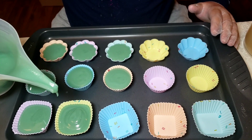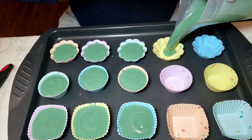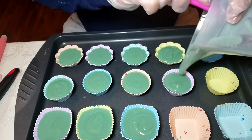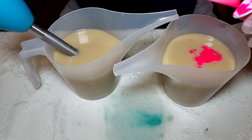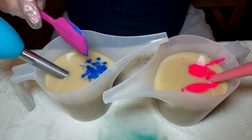After we have all of this ready, we add the lye water solution, which also contains tussah silk. I'd like to mention that all of these additives I add to the soap really give it a luxurious creaminess and high quality for the bar. Then, as you saw, we poured the soaps into the cupcake molds with a green base.